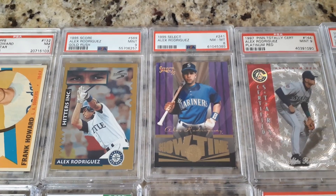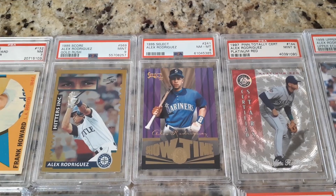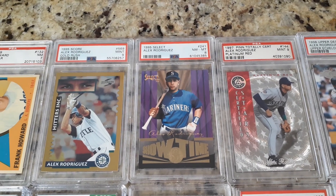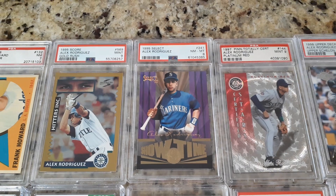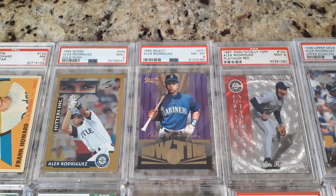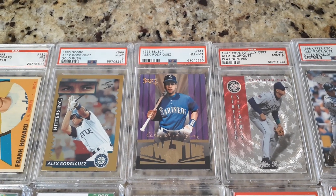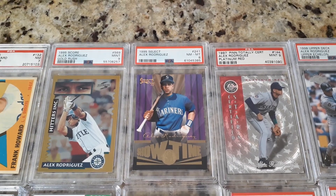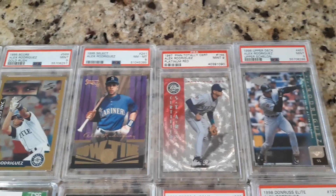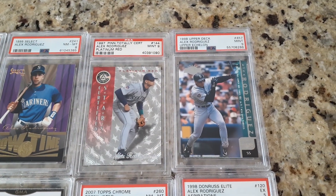Another guy, great hitter. As far as my generation, one of the best hitters I ever saw was Alex Rodriguez. The fact that he played for my Seattle Mariners and began his career there is a huge bonus for me. And secondarily, I see the demand increasing for his cards, like a lot of cards. But it's still very affordable — I'm buying these for $6, $7, $8 in a pinch maybe at most. Very affordable cards for the caliber of player that he was.